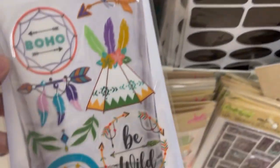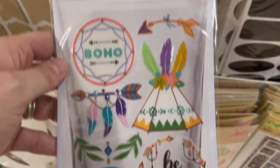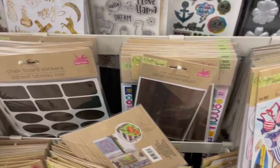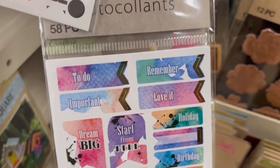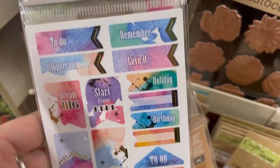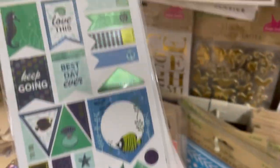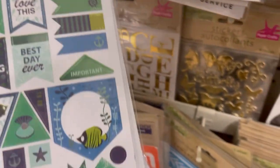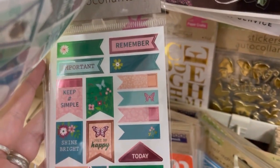This is cute. Glass stickers. This is the only one I saw. And it has that specialty thing in the top right corner. Instead of it saying paper crafts, it says specialty. Now these are like planner stickers. 58 pieces for $1.25. See, it says best day ever. They have a couple different designs. These guys, blue and green. And some greens and pastels.